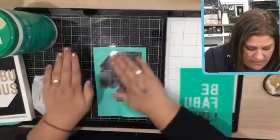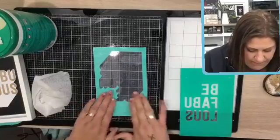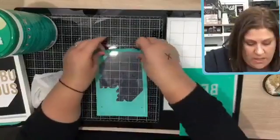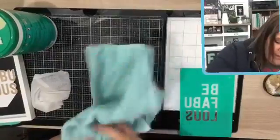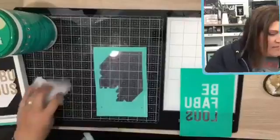I'm gonna stick this down to a non-stick surface, or even your little plastic table would work. This surface is glass, so it's not non-stick, but my transfer's wet, so it's all good. We are gonna dry it as much as we can.